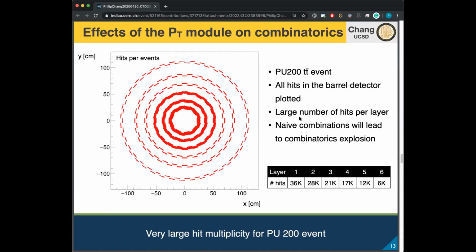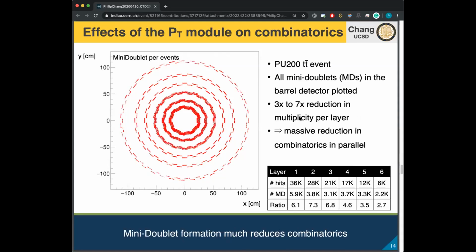But once you apply the mini doublet selections, as I explained in slide 12, slide 14 shows the mini doublets deposited in this same event once you select the 1 GeV threshold and suppress the hits that are left by tracks below 1 GeV.